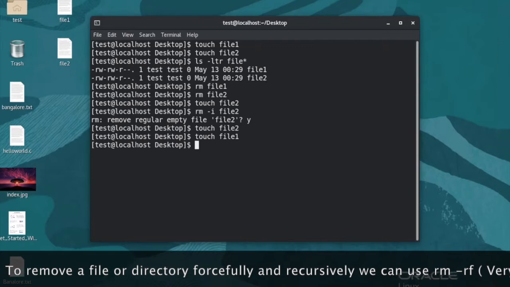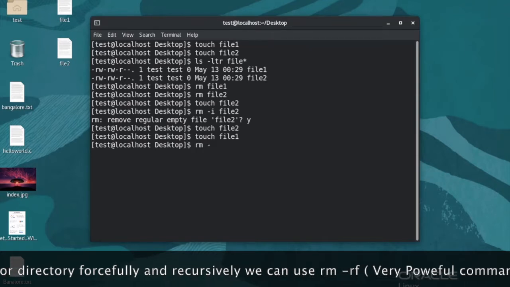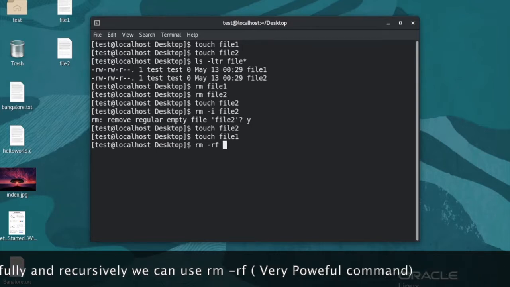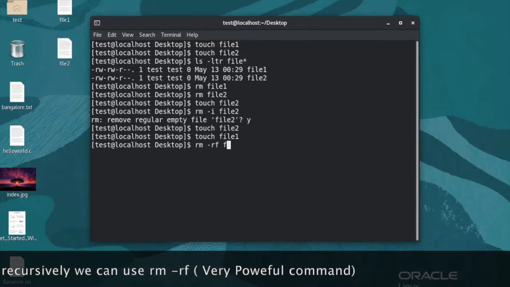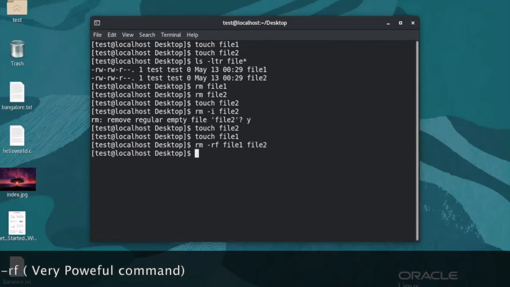There is another command which we can use, rm -rf. Here rf stands for recursive and forceful. This is a very powerful command. It will delete any files and folders, and it will not ask you anything. So these are the different ways in which you can delete files.